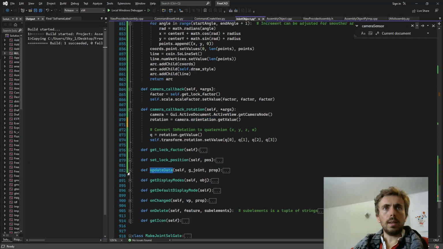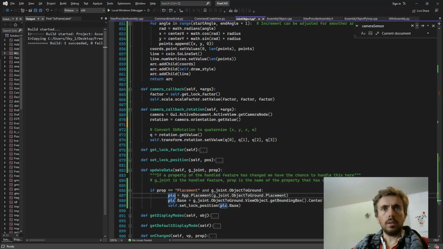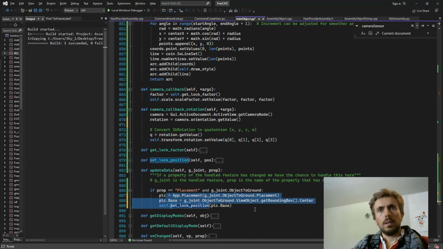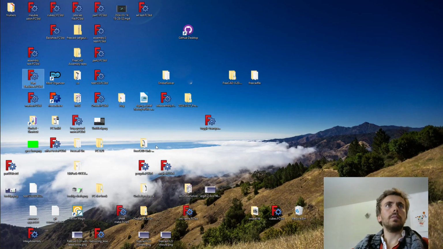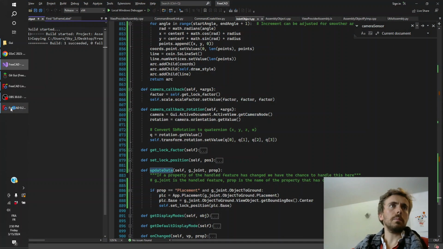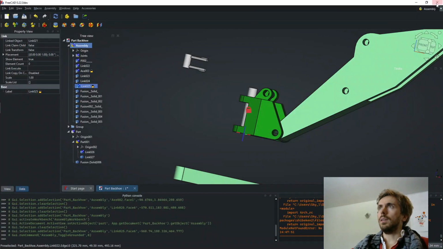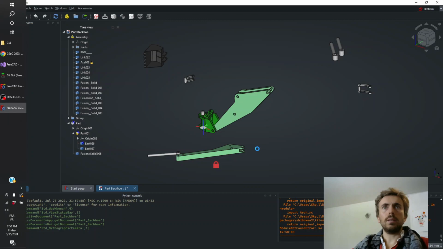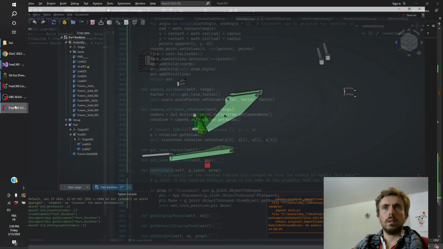So in update data, we are actually doing placement. Oh, that's a bad indentation. Let's first see if that solved the issue, because maybe it was just the indentation that was not correct, right? Let's see.